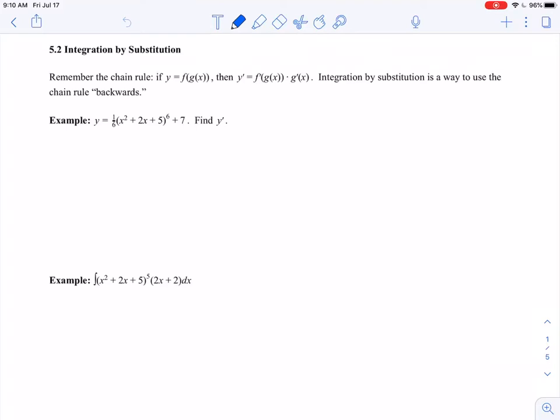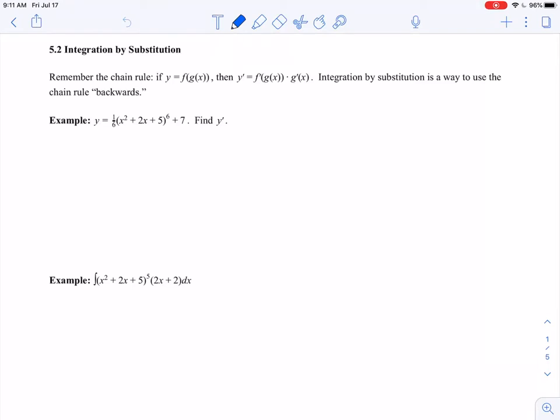In the last section, we started to look at antiderivatives and indefinite integrals, and we really tried to work backwards from what we already knew about derivatives. And something else I know about derivatives is that beyond the power rule and some basic derivatives like e to the x and natural log of x, we needed other derivative rules like the quotient rule, the product rule, the chain rule. So it turns out that integration also has some specialized rules.